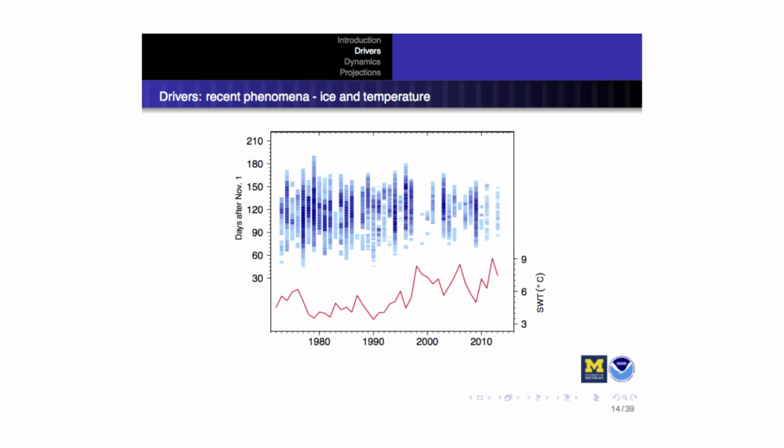Okay, so what does this look like in terms of some of the data we've been collecting and implications for trends, variability, and regime shifts? Well, this slide shows Lake Superior surface water temperatures and ice cover. So on the x-axis along the bottom here, you can see years going back to 1970 or so. The red line is the annual average surface water temperature on Lake Superior.